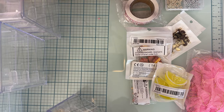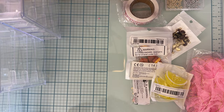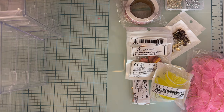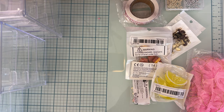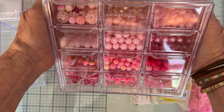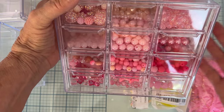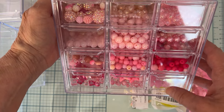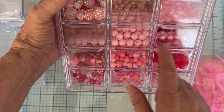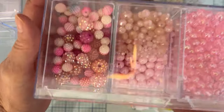The last thing I got from Temu was some more of these drawer organizers. I had ordered one before to test it out, and I told you guys I was going to start reorganizing my bead collection. I got my first one organized and I love it! I decided to sort by color rather than bead type, because when I'm doing a dangle I'm usually working with certain colors. I started with pink, of course, and some drawers have a little mixture but mostly the same type of bead. I loved it so much I ordered five more.